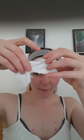Okay. I will say that came off really quite nicely. As you can see, it really is like rubber. It is very elasticated. It does actually feel like rubber, basically. Yeah, it's very strange. It's a little bit weird, maybe a little bit too weird for me. So yeah, I'm just going to continue pulling this off.